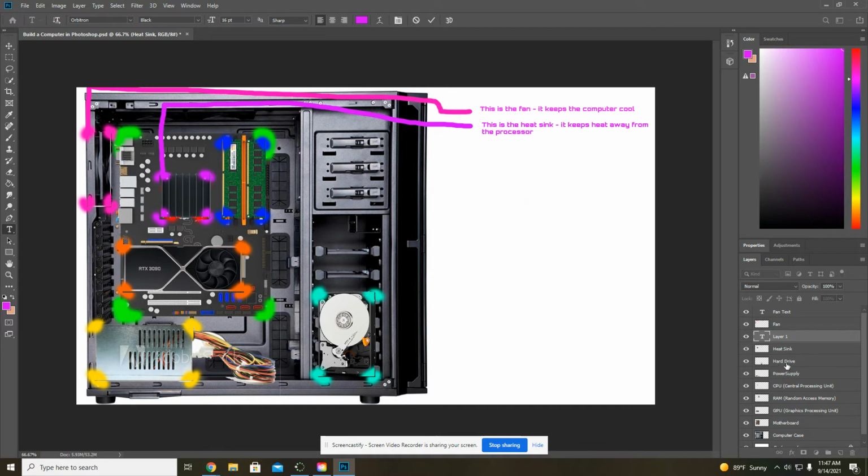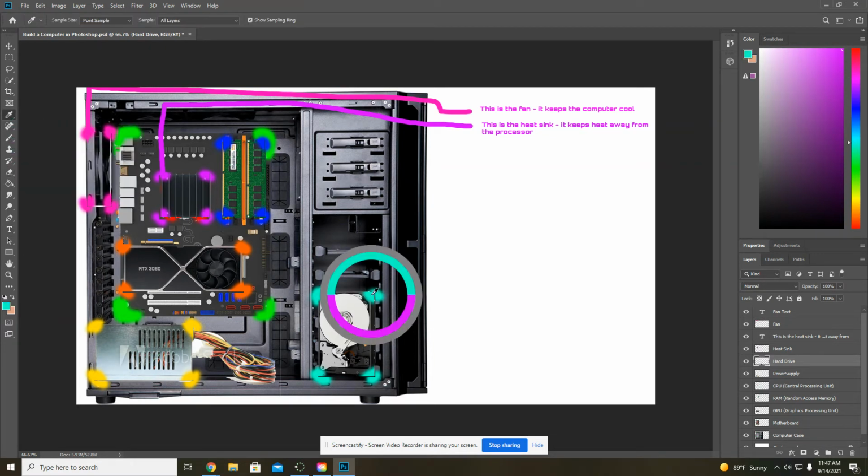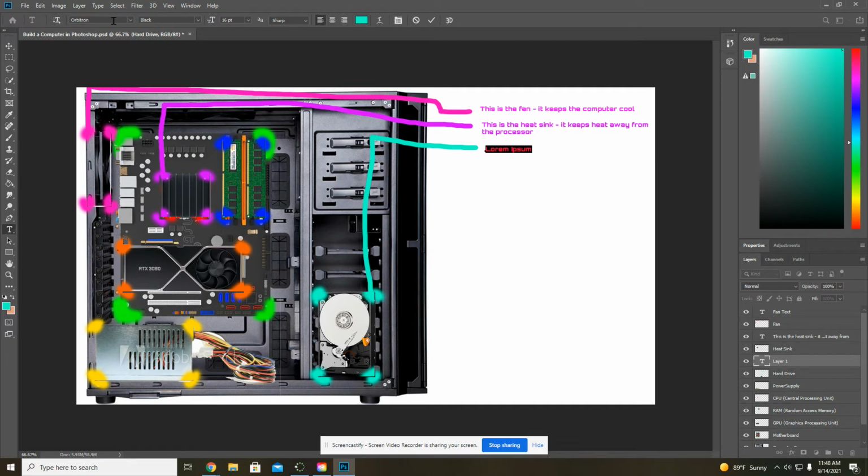Great. Next one. Hard drive. Right? Here's my hard drive. You're going to grab the eyedropper tool, grab that color, go to the paintbrush, and make a line up to here. And I'm just going to grab my text and do the same thing. And with your text, you might have to change things around here.